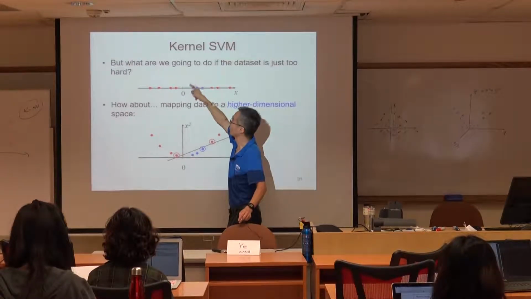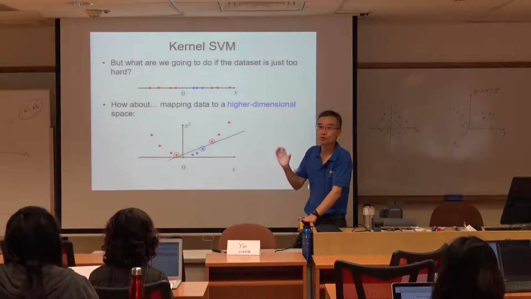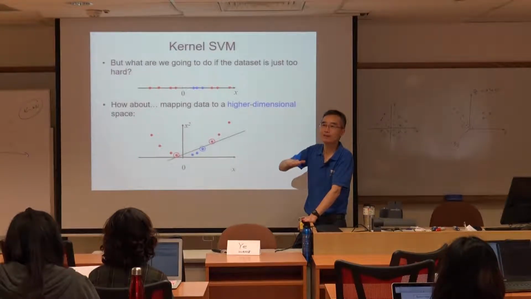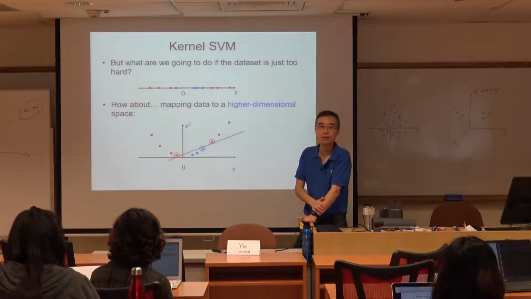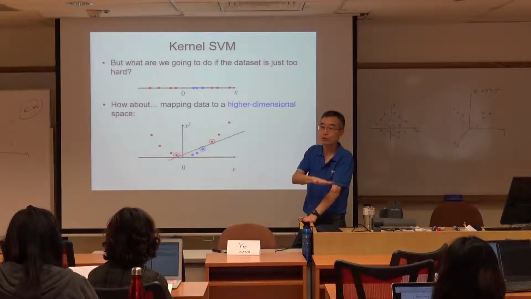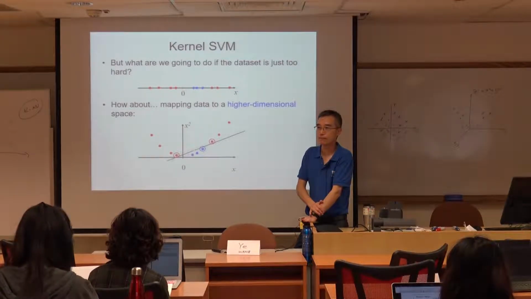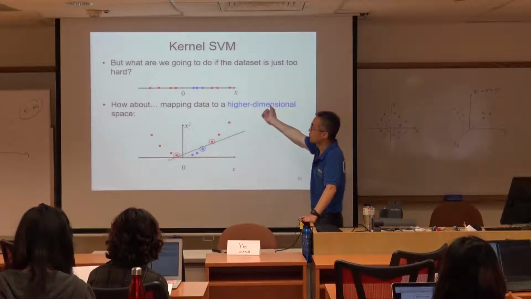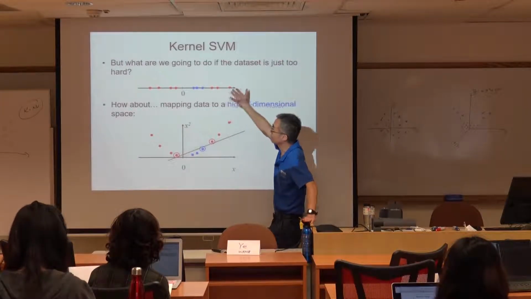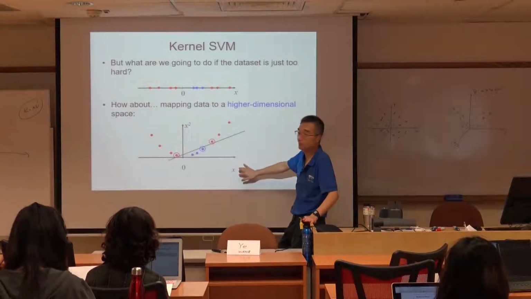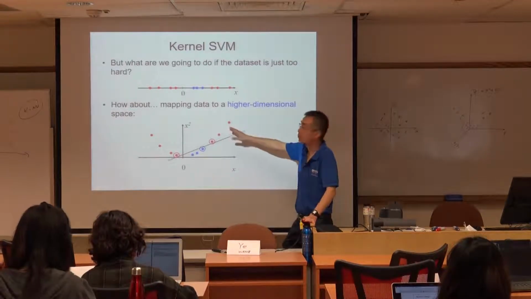Of course, you can draw a circle, something like that, to do a classification, that's fine. But that is not the simplest way to do, or is not about a linear classification. So we still want this simplicity to have a simple line or simple surface or plane to be able to separate these two things. So the idea here is, how about mapping this data to a higher dimension? In this particular case, if we map this one-dimensional feature x to two dimensions, the second dimension is x squared. What are we going to have?